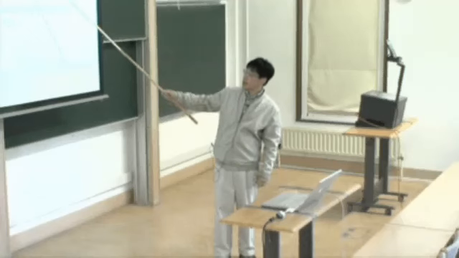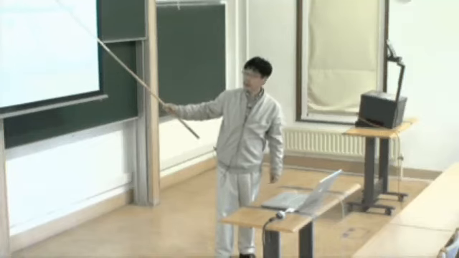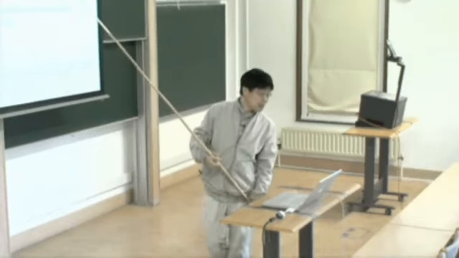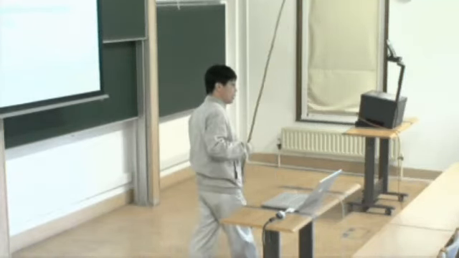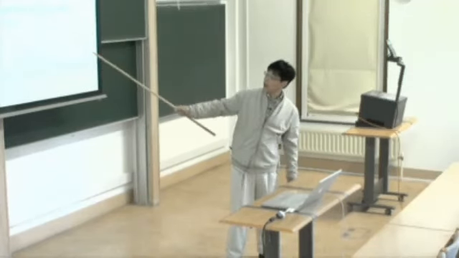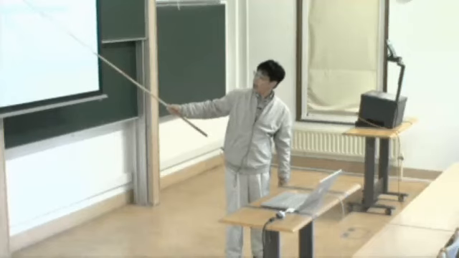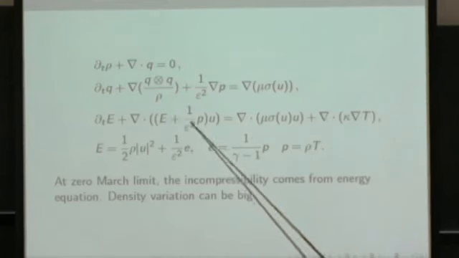Let me just scatter this. So this P is 1 over epsilon square after scaling. Okay, this internal energy is large. The fluid has large internal energy, so it cannot move. So this is just the usual Euler equation stuff. This internal energy, this is the energy equation, and the momentum equation.